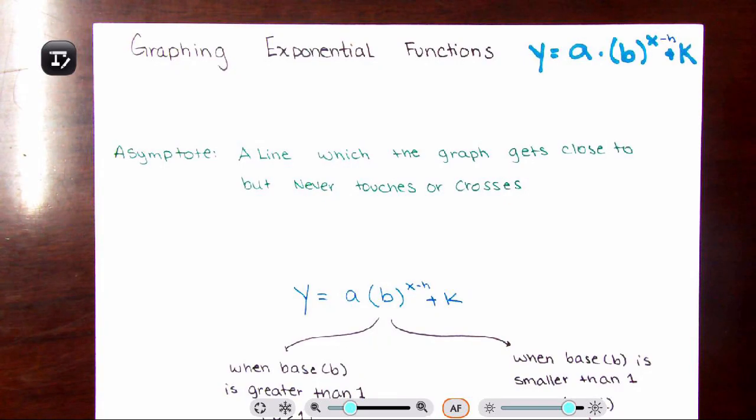Beautiful people, and welcome. In this video, we are talking about graphing exponential functions. Now, this is going to be an introductory video. I am not going to do any heavy examples in this video. We're just talking about what it is to graph exponential functions. We're going to talk about the equation, and then we're going to do examples in part 2 of the video.